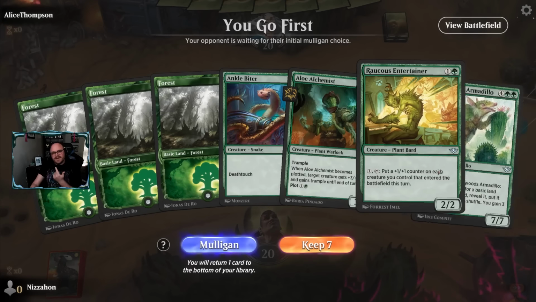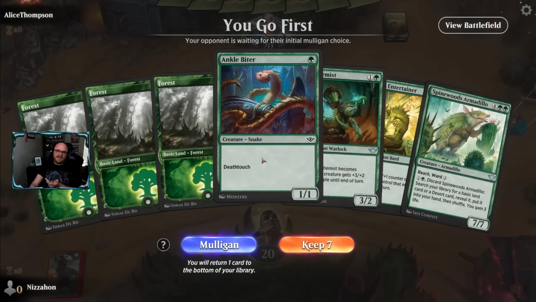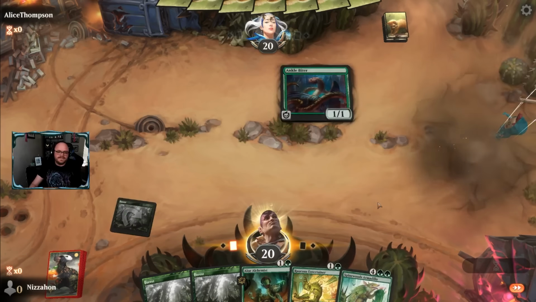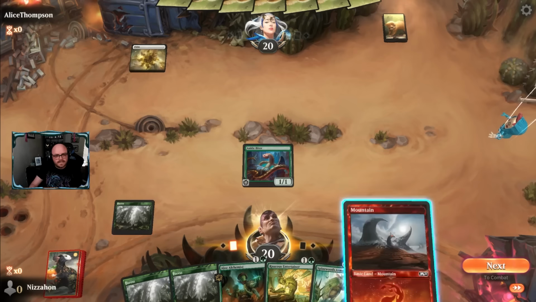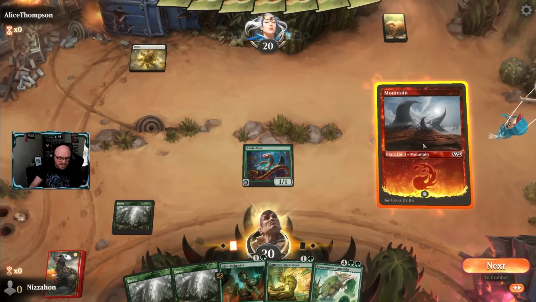So we don't have red, but we can get it if we need it. And we actually have turn 1 play, plot Aloe Alchemist on turn 2, so buff the biter. Yeah, that's a pretty nasty turn. A couple of turns there. Way to start the game. So keep 7. Play ankle biter. Yeah, we drew our red anyway, so probably don't even cycle the armadillo.